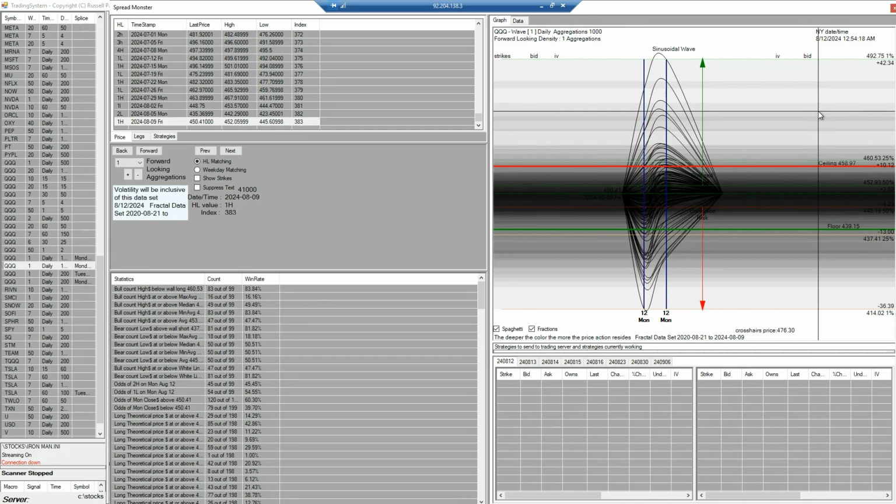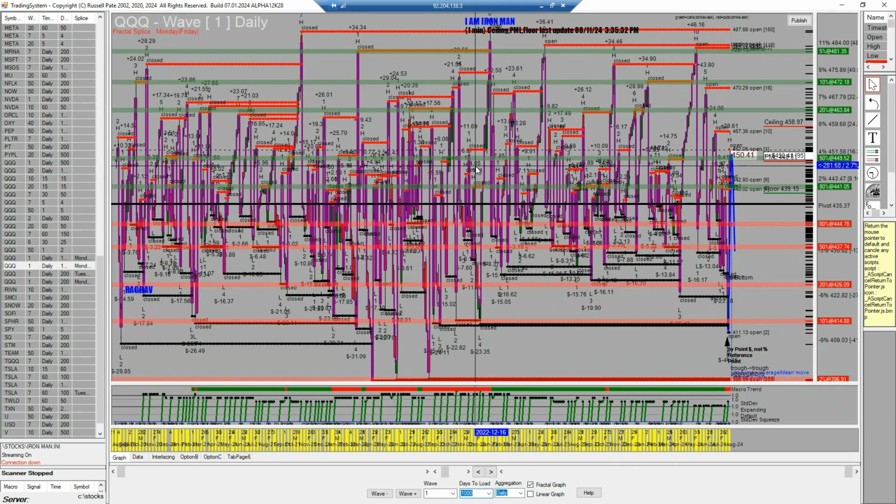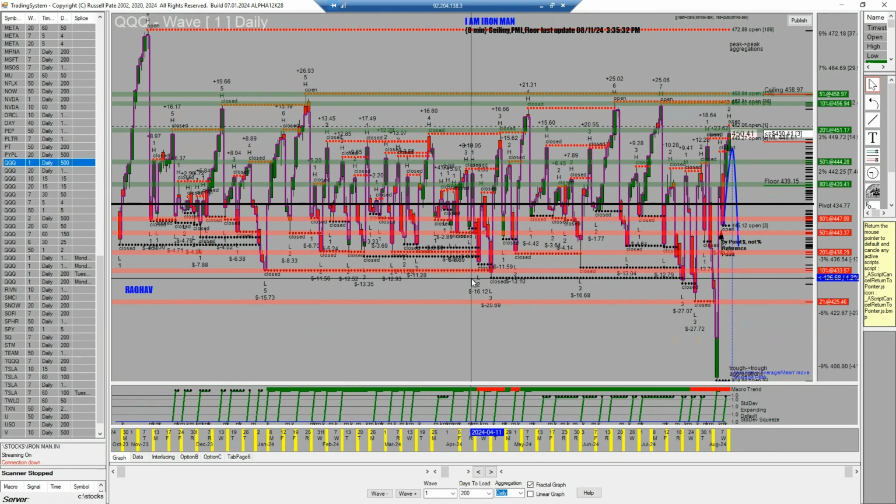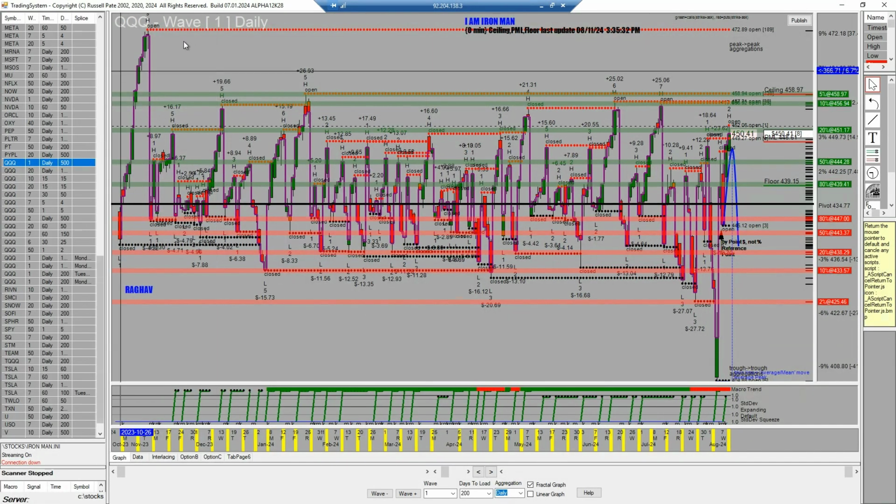So I think I have explained the splicing feature very well, and now you know what you need to look at to actually use the splicing and figure out the bias and figure out the open states, and of course, see the mean wave resistance right here. See, the data is just the same like we have in the wave 1 daily normal days, right? You can see here with the wave 1 daily, it's all the same, right? You can actually just use this along with your normal wave 1 daily to actually get a very actionable bias.